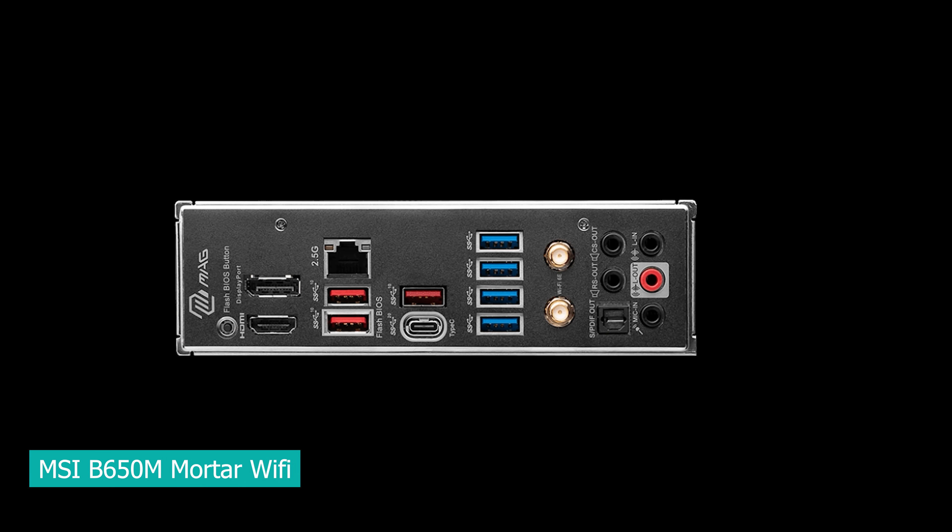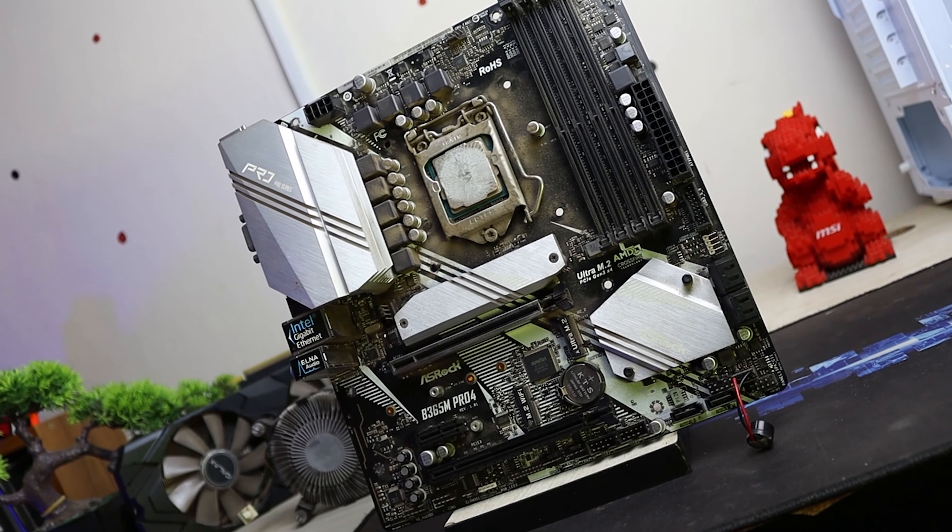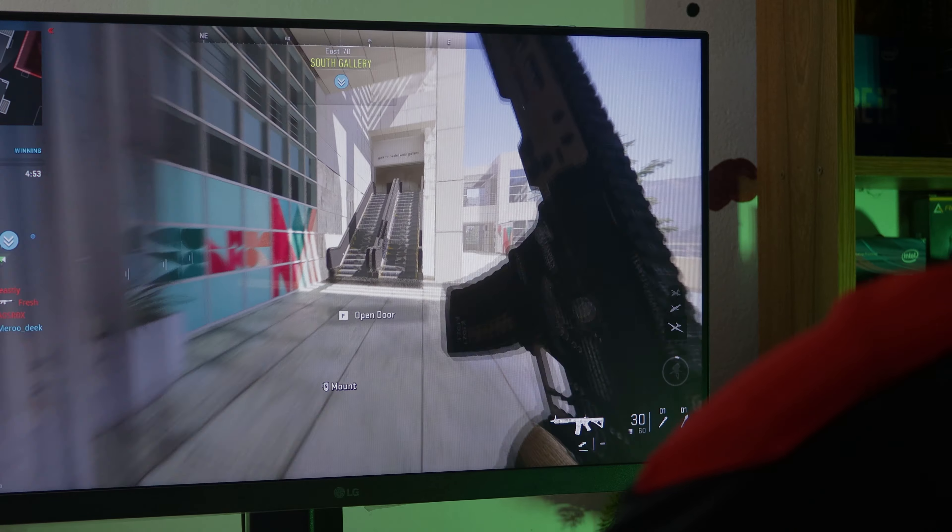Comparing with the previous generation, the same model B550M or B550M-A was much more budget-friendly. The B650 lineup does include some budget-oriented models from ASRock Pro Force Series, Phantom Gaming 4, Gigabyte DS3H, Aorus Elite, and MSI Pro VDH — but even the most basic B650M is more expensive than before.